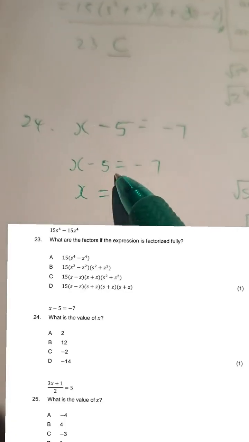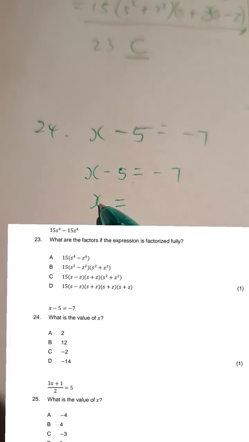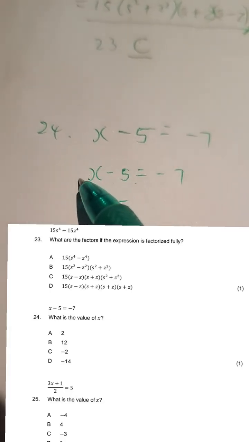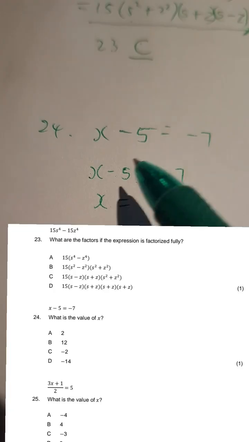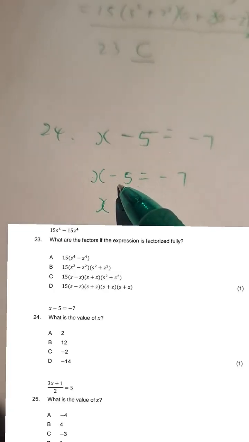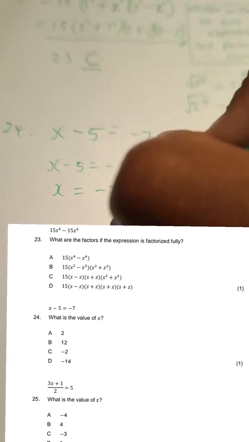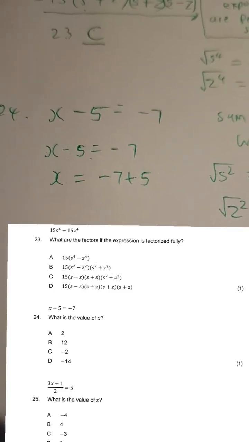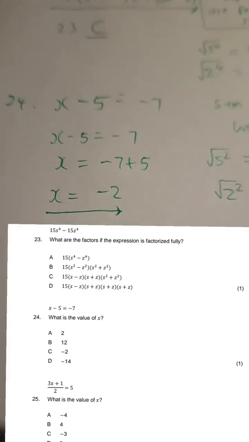Okay, so let us solve this. X minus 5 is equal to negative 7. We look at how many terms are in the expression on the left. We have 1, 2 terms, because terms are separated by a plus and a minus sign. We want to isolate x, make x be alone. So we take negative 5 as a second term, we transpose it. When negative 5 crosses over the equal sign, what happens to it? It changes the sign. And then what do we do? Negative 7 plus 5. What's negative 7 plus 5? It is equal to negative 2.